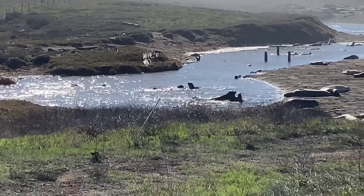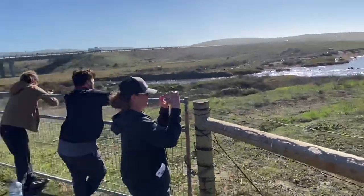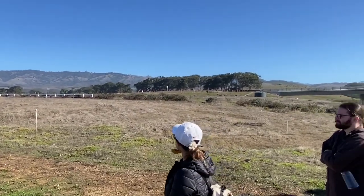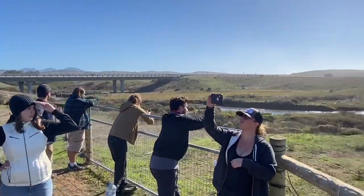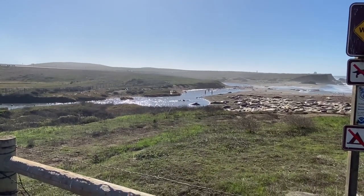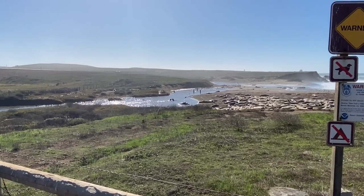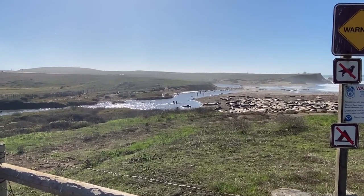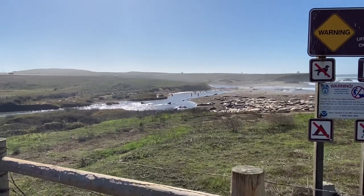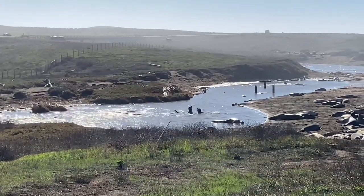So where was PCH before the redo here? You can basically see that white fence — it was basically right there, all the way straight through here. You can see right there it looks like the road was there. So there was another cross-culvert over there — there were two of them — and red-legged frogs were there constantly. So you had to move them, and once they started demoing this stuff, you had to be there and relocate them if you can.